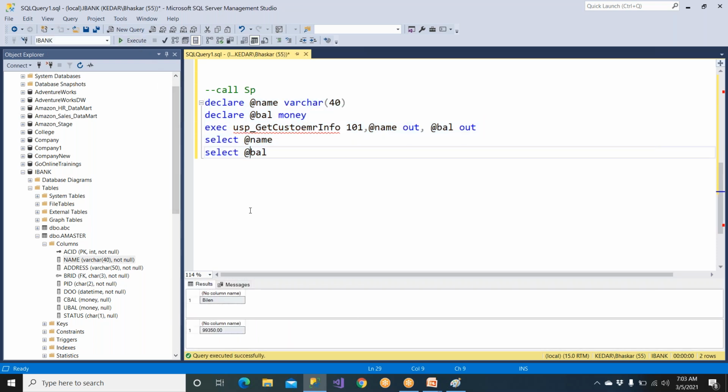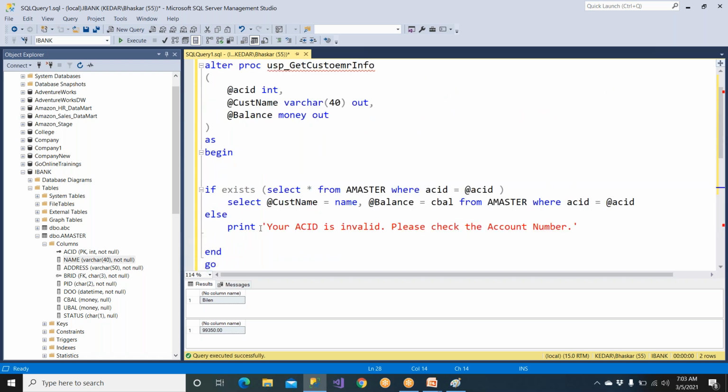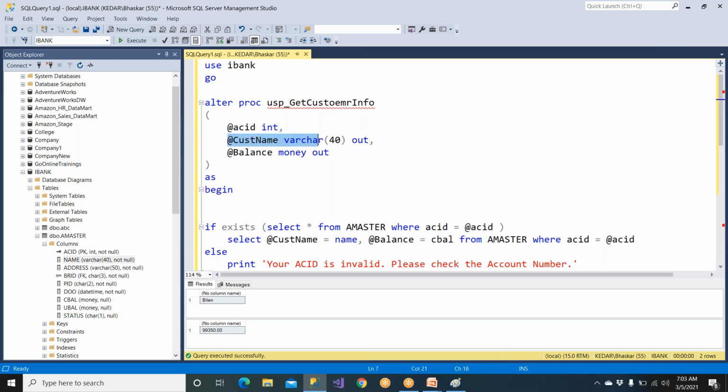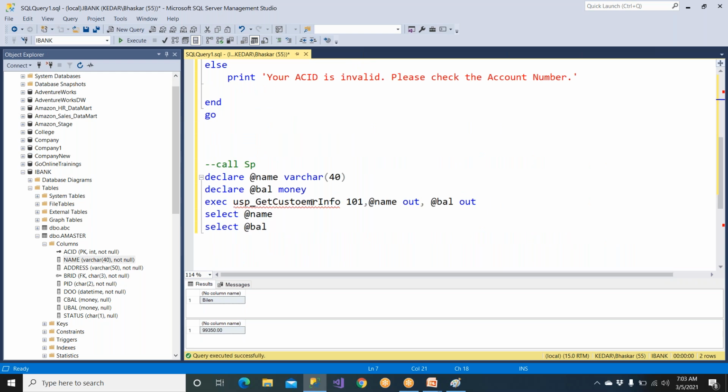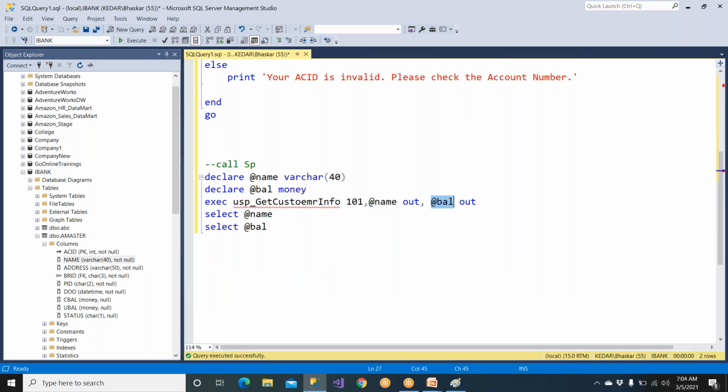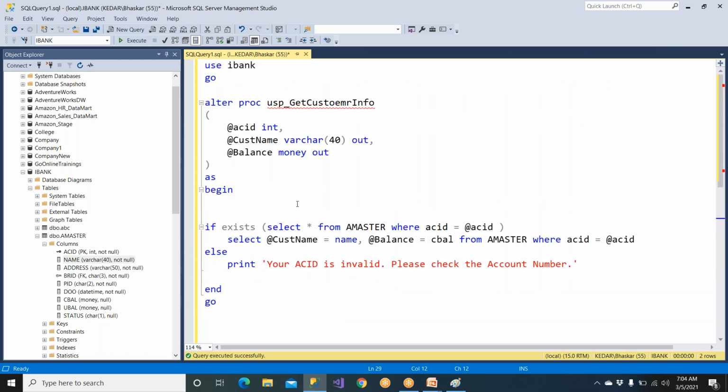Clear, guys? So this is the purpose of the output parameters. Output parameters always carry data from server to the client, but actually these are not going to go to the client. The client machine has to create two more variables, and the client has to come with two empty bags so that the server machine can drop the things into them. Am I clear? So this is what happens. Output parameters are very, very important.